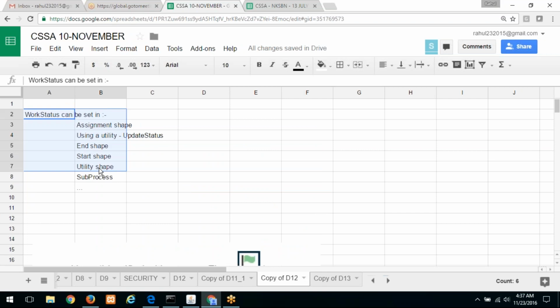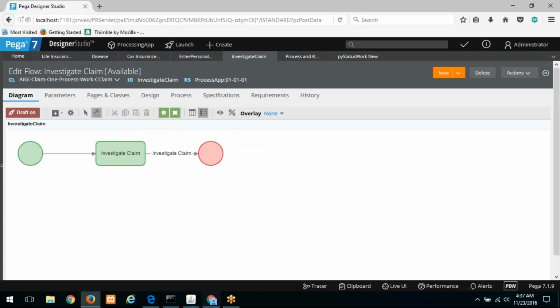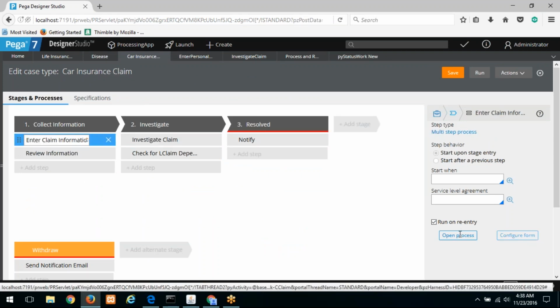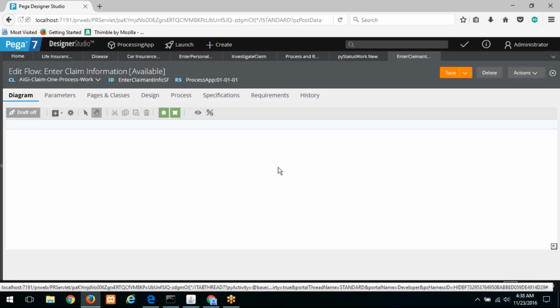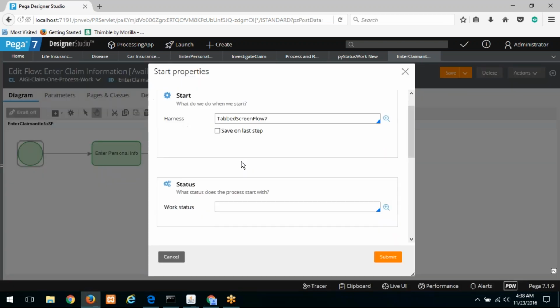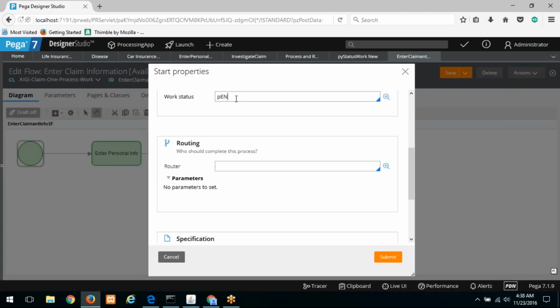These are a bit of theory, and I've just mentioned it here. You can take a look at it. But what's important is there are multiple other points where we can enter the flow names or the work status. So at the start with the assignment flow itself, we can set something like pending fulfillment.